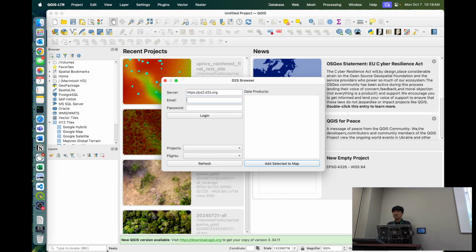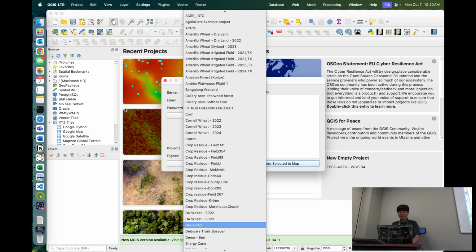But like I mentioned earlier, in order for you to be able to use these features, you need to generate your own API key. Otherwise, it's going to complain that you cannot log in because you don't have an API key generated on the server end. Then you just provide your email, and I'm going to type in my password. Please don't take any photos. I'm going to go as quick as possible. Click done so that you don't see my password. And click login. And now it's going through the login process.